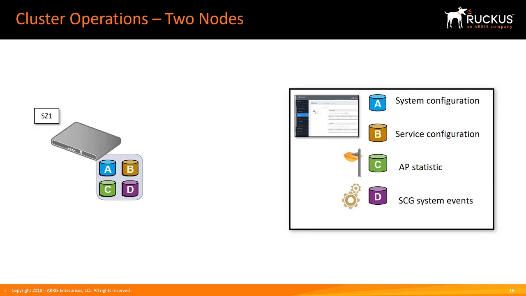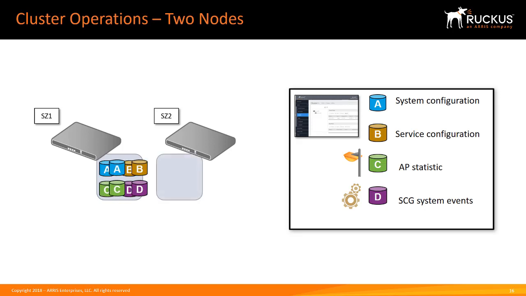Before we look at cluster failure, let's take a moment to look a little bit deeper at the cluster joining operations. The first SmartZone in a cluster will contain all of the databases, and there are a number of them. For this example we've grouped them into categories, but there are many, and the databases run on the first controller that we create. As soon as we join a second controller, it will go through the setup wizard, join the existing cluster, and when we select that option it will synchronize all the databases from the first to the second. After this point these databases are consistently synchronized between the two nodes.